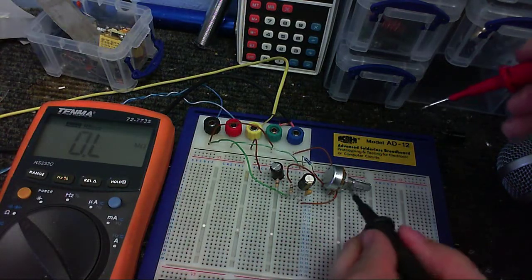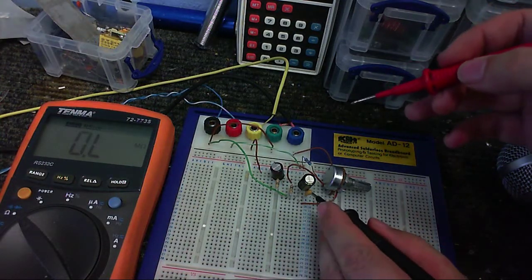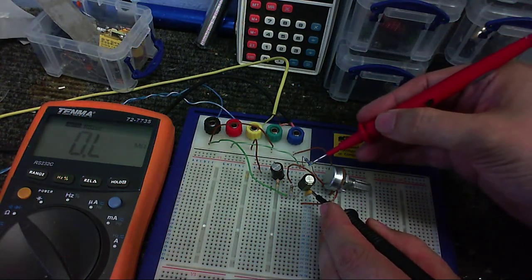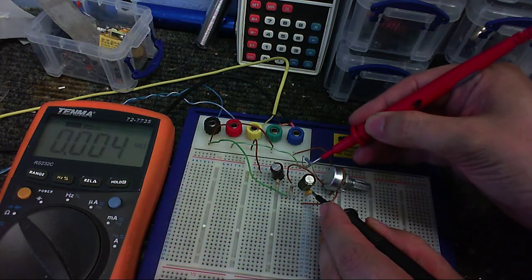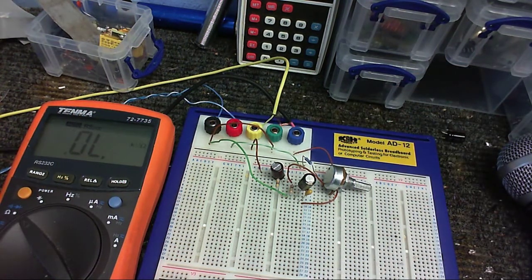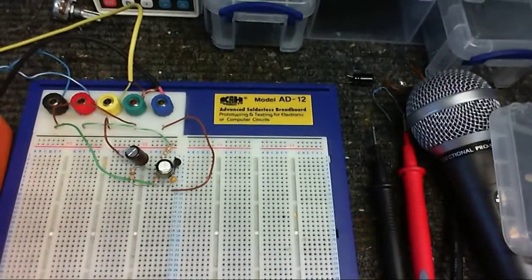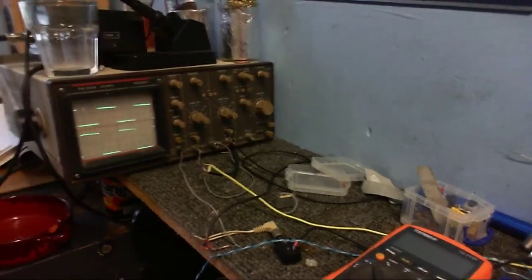So that means the actual resistance is, let me just get my probes in here, I've made sure to disconnect the power. It should be from here to here. So closest to that is 4.7k, so I'll just whack one of those in there. So there it is right there. And same results on the scope.